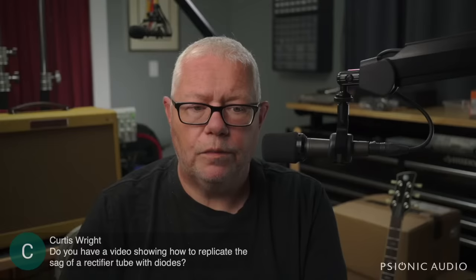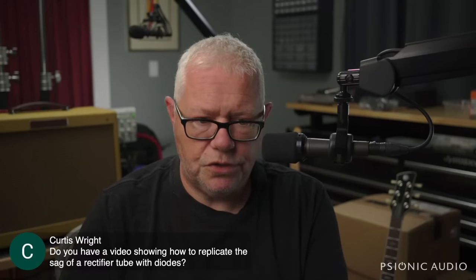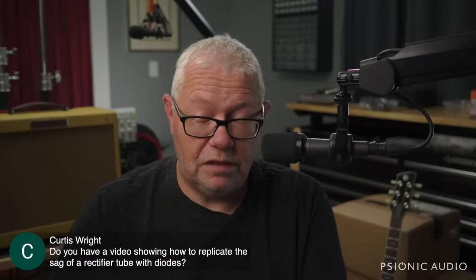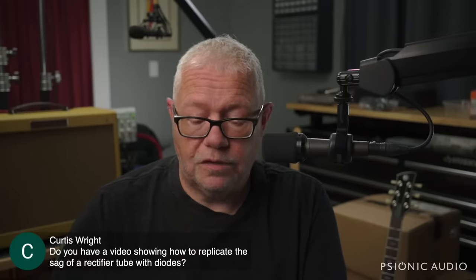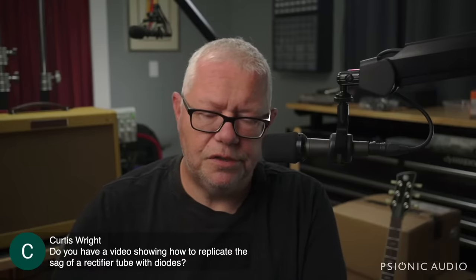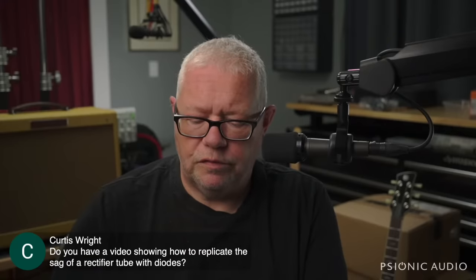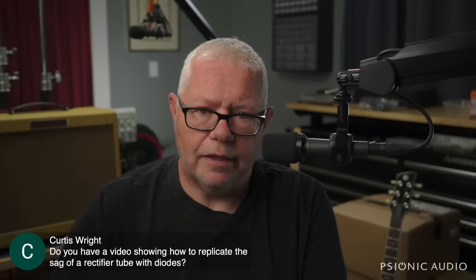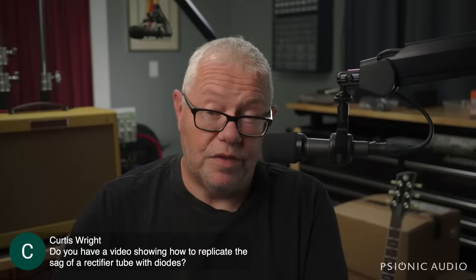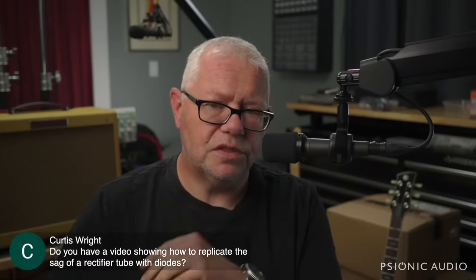Curtis Wright, if you're going to replicate the sag of a rectifier tube with diodes, you want to use resistors. Find the AC15C1 schematic or the AC30C2 schematic. You can see where Vox used, I think, 82 ohm 5 watt resistors in series with the HT connections before the diodes. That gives both the voltage drop of a rectifier tube and the sag that you get. But that way, instead of having one big 10 or 20 watt resistor on the output of the diodes on the DC, you have two relatively small resistors on the AC. And for a host of reasons, that's better.